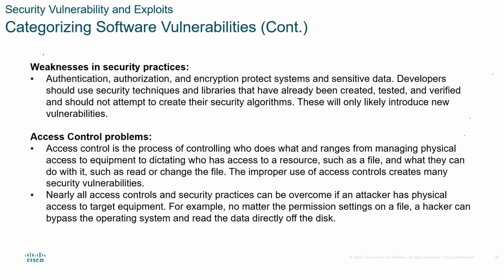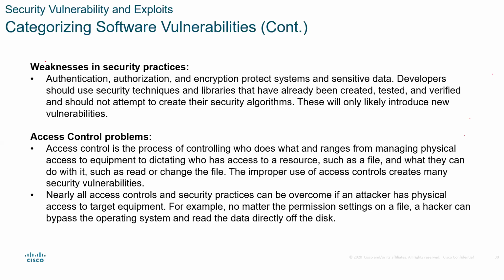We're still categorizing software vulnerabilities. We have looked at hardware vulnerabilities, so we're looking at that of software. Another one is the weakness in the security practice. Authentication, authorization, and encryption protect systems and sensitive data. Developers should use security techniques and libraries that have already been created, tested, and verified, and should not attempt to create their own security algorithm. This will only likely introduce new vulnerabilities.